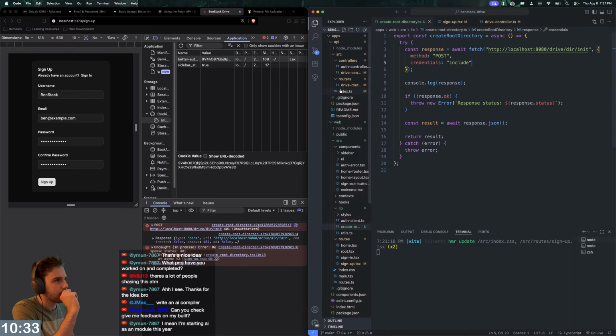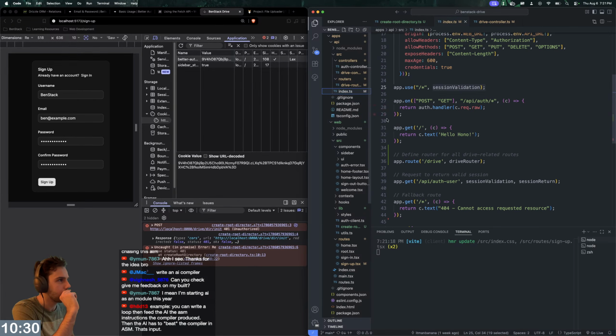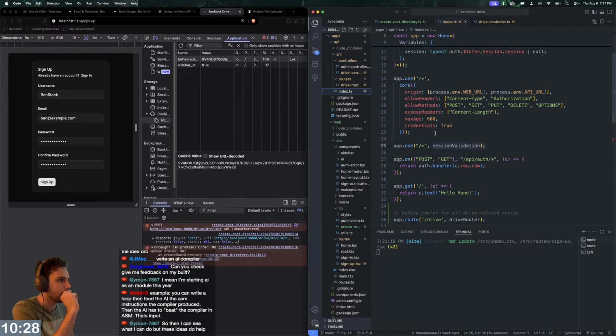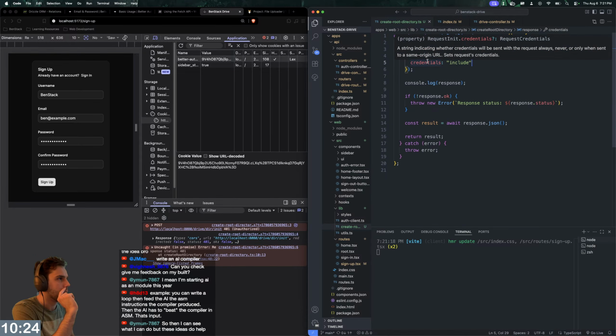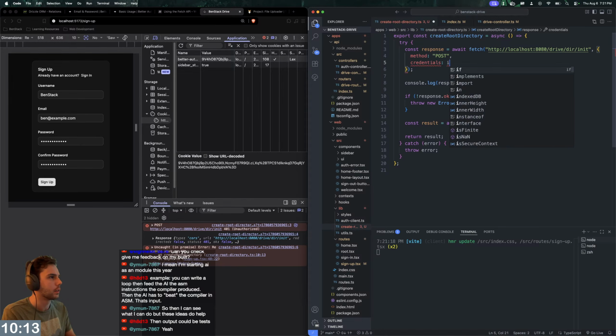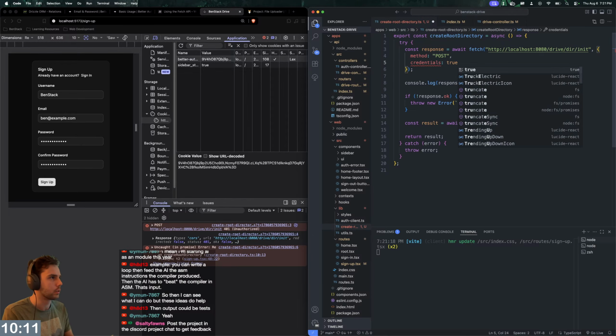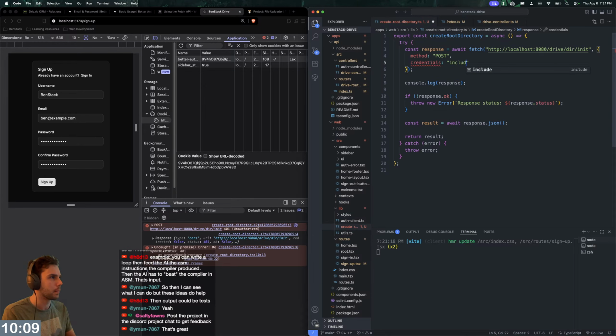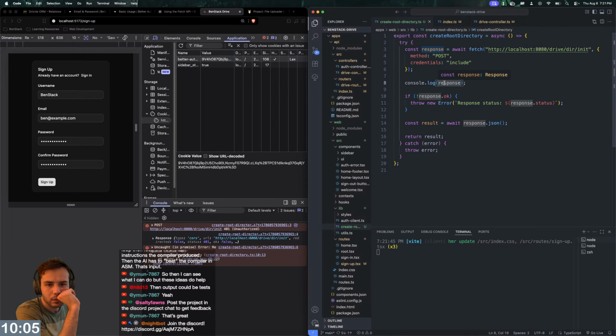But I thought this was already done through our CORS policy, so I'm not sure 100% why we need that. Is it credentials include or true? I forget. This could be what it is, though. Okay.